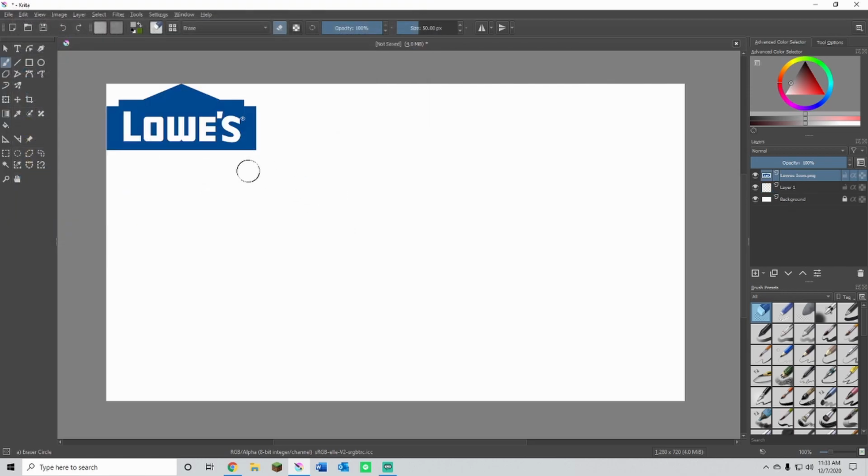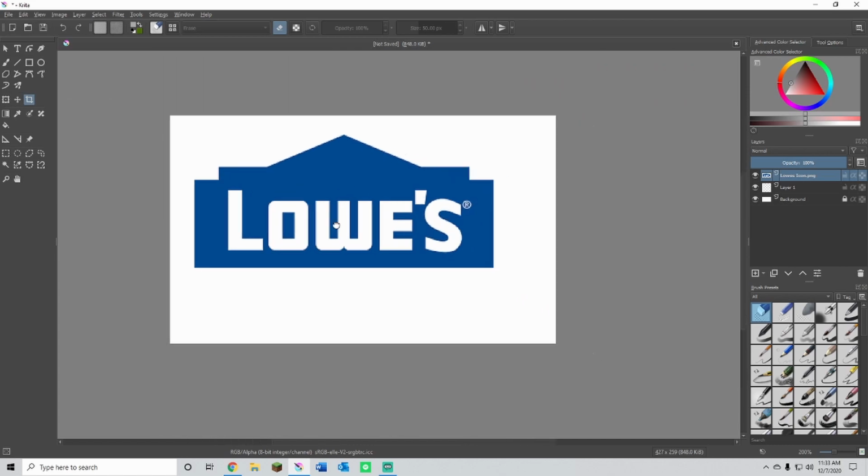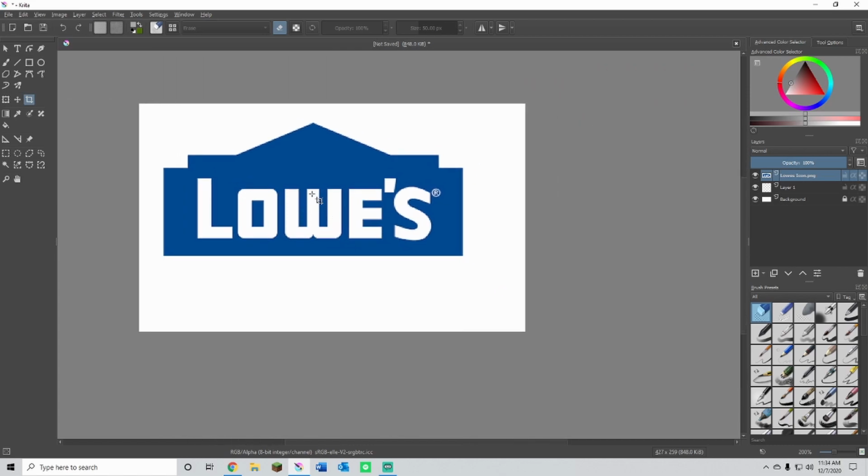Okay, so it's a little bit small, so we can actually just right off the bat crop this so that it's a little bit easier to work with. Obviously you can just zoom in and crop at the very end, but honestly cropping is not a huge deal. We're just going to get rid of the background at the end, once we're all done with this. So what are we going to do first? Well, this is a very simple one. This is an incredibly simple one to begin with.